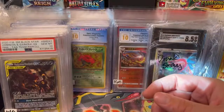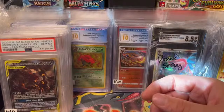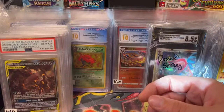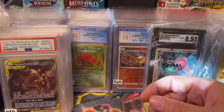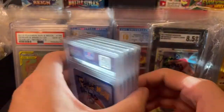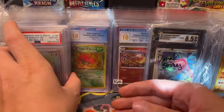I don't care how you pay it. You could pay 100% of the card off. Wait, there is a rule, isn't there? We changed it. You got to pay half the card by the 3-month mark. So in 3 months, you got to pay halfway down. Between the first day and the last day of month number 3, I don't care what you do, but it has to be halfway paid by the 3-month mark. You can do any kind of monthly payment you want. I don't care. Halfway paid off at the 3-month mark at least.